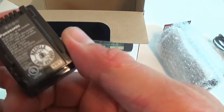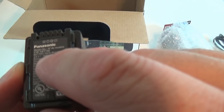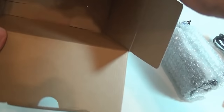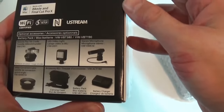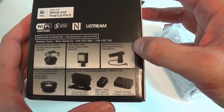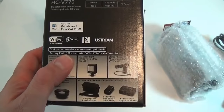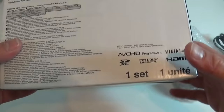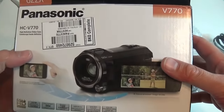And finally we have the battery. This camera has a battery capacity of 1940 milliamps, not too bad. The box itself shows a couple of specifications and accessories you can get for it. This camera supposedly has a mode where you can add the cell phone from another angle and they both film at the same time, with the recording going on the camera from the phone — so you can have a two-angle thing going on. I'll try that and see how it goes.